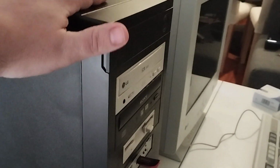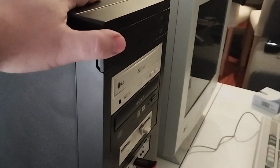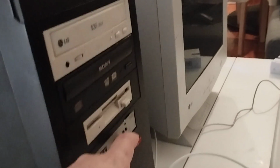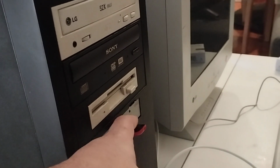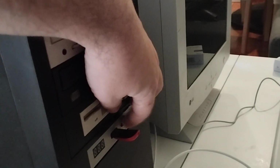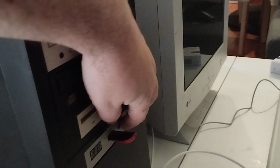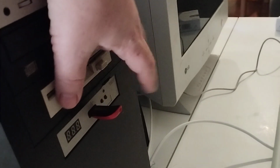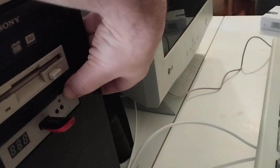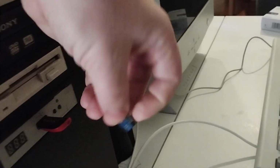Another enclosure, which was a bit old, so I changed that. And I added a couple of things. One is a Gotek floppy drive emulator that will store up to 1,000 floppy images in a single USB. You can change the mounted image with these buttons. And even if you don't see, apart from that Gotek floppy drive, I have a small MicroSD here in a slot, which can be taken out and mounted elsewhere.